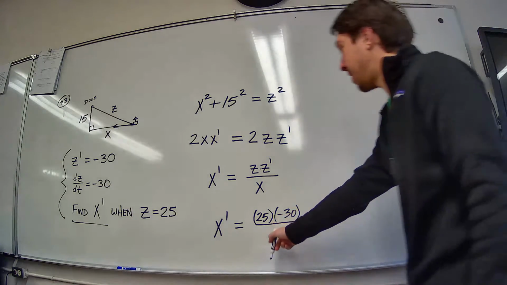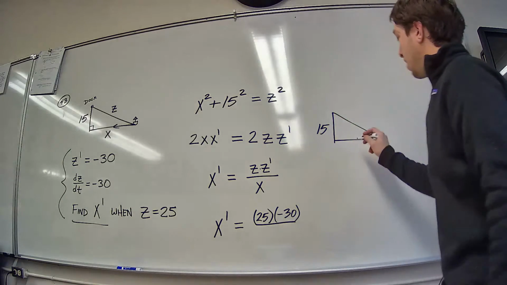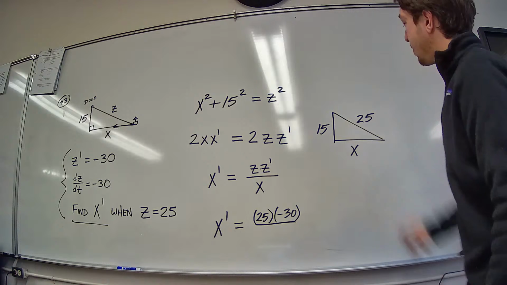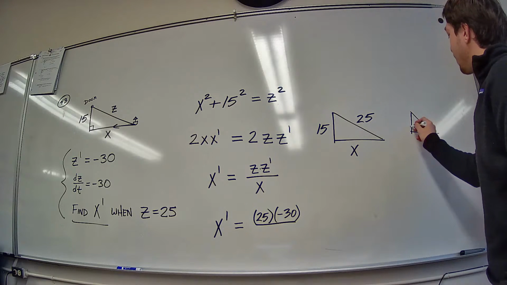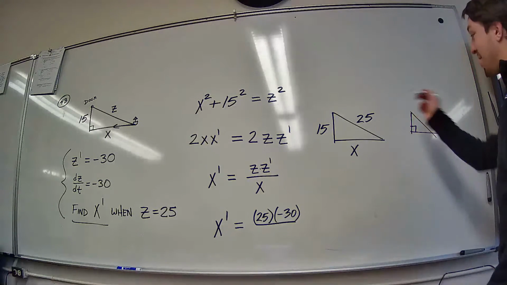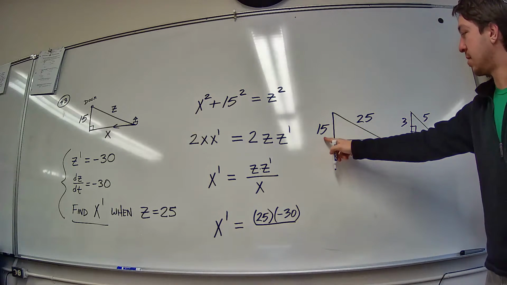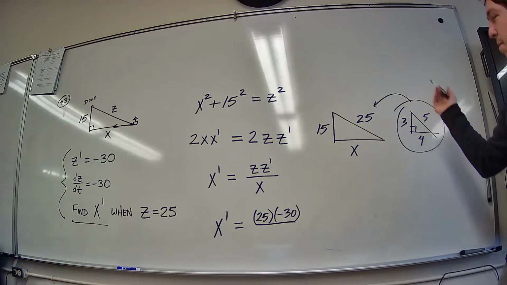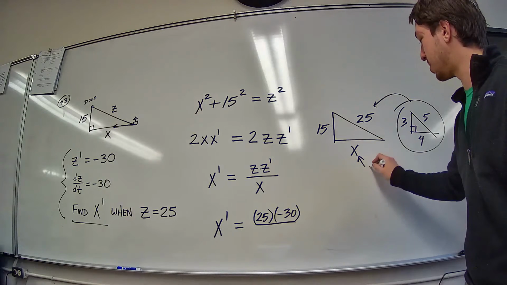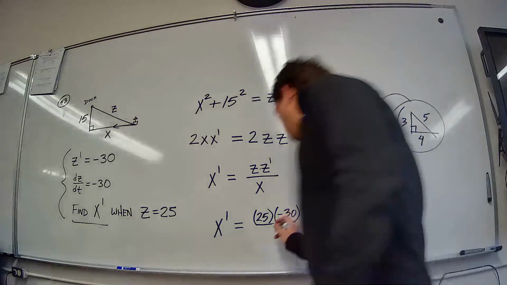We can figure it out, though. To find x, what you gotta do is notice that when this is 15 and this is 25, there's a sneaky way to get this: notice it's a 3, 4, 5, right? Basically, take this triangle and multiply everything by 5 and get that triangle. Or just do the Pythagorean theorem. It doesn't matter. No matter what you end up doing, you're going to find this is 20. Does that make sense? So 20.